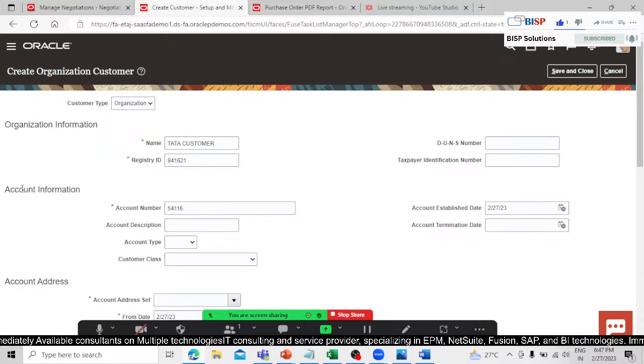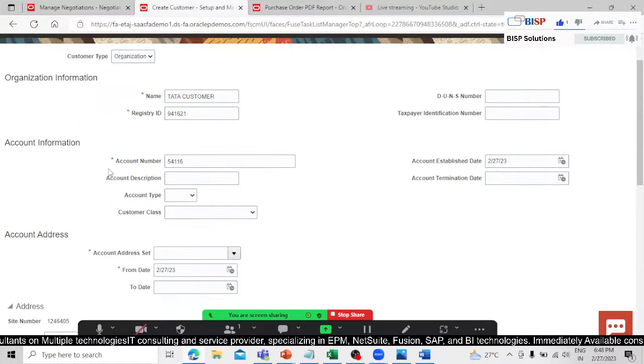And we have the account information. This account number is created by the system. Define this description, and you have to insert this account description over here, right?